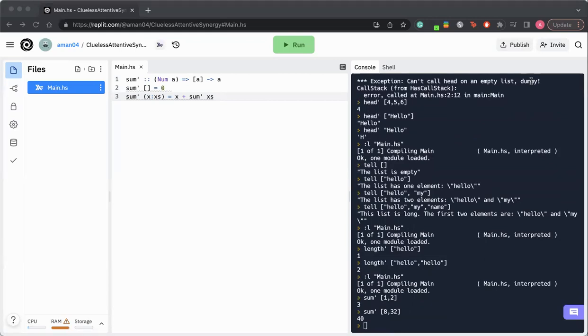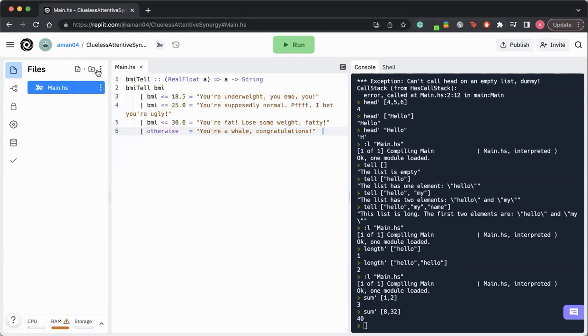But the thing with guards is that they're a lot more readable to the eye when you have several conditions, and they are quite nice in tandem with patterns as well. So we can go straight into the code for guards, and guards pretty much work on Booleans, true and false, basically. So this is just an example code for BMI.